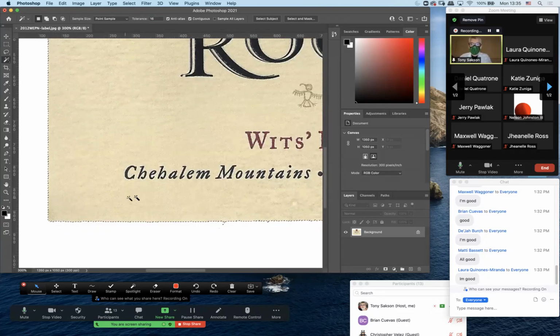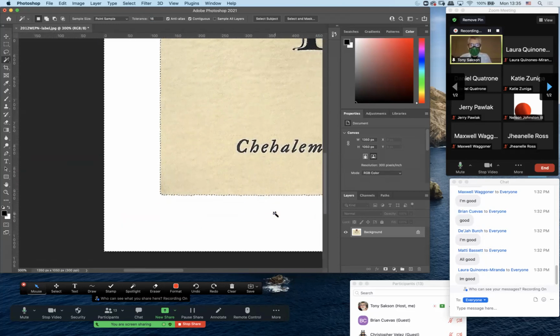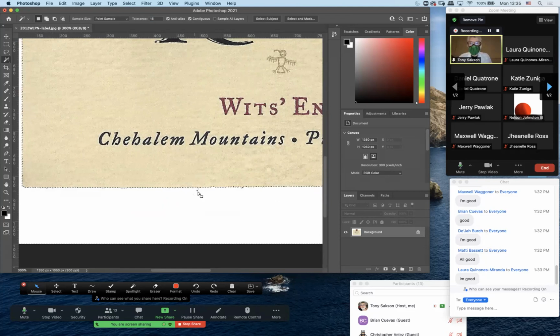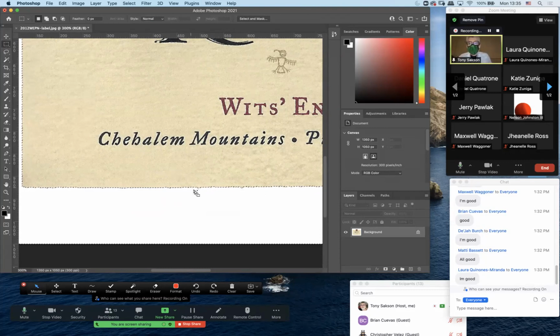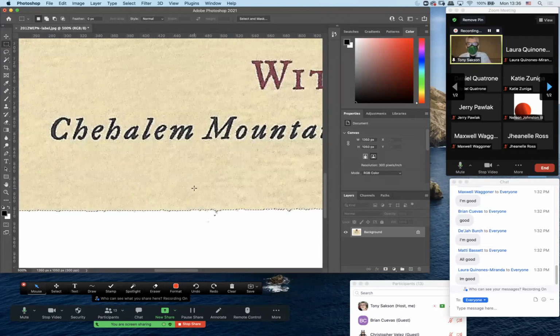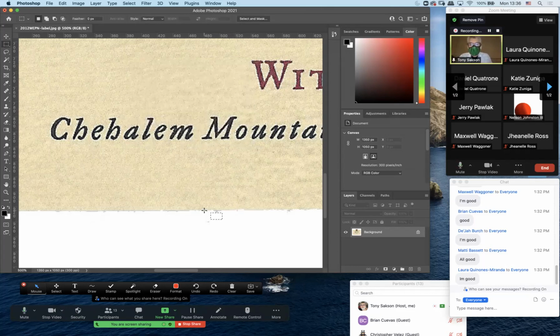It looks like a lot of this stuff was just sloppy scanning or a noisy scan where we've got artifacts outside. So what you can do is use the simple selection tool up here. Let me zoom in a little bit, Control D. Let me just select that. I want to fill it with white. All I'm trying to do is just clean this up a little.